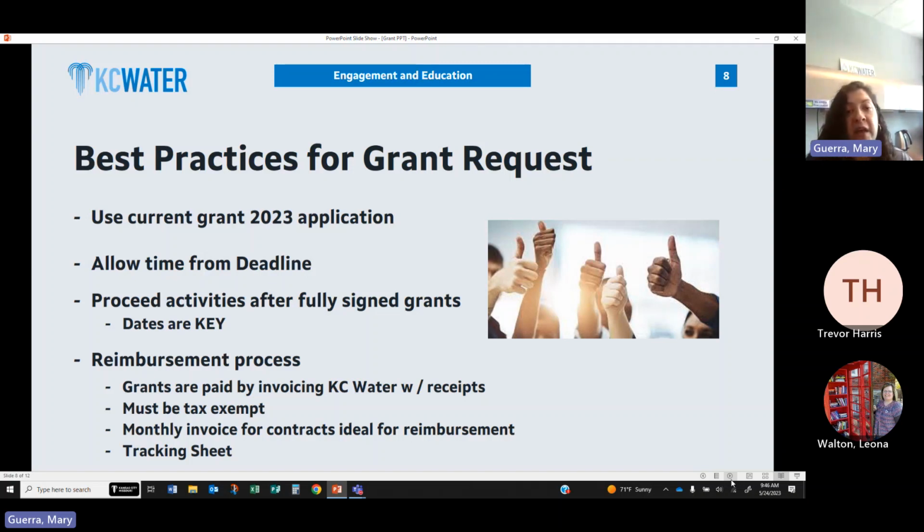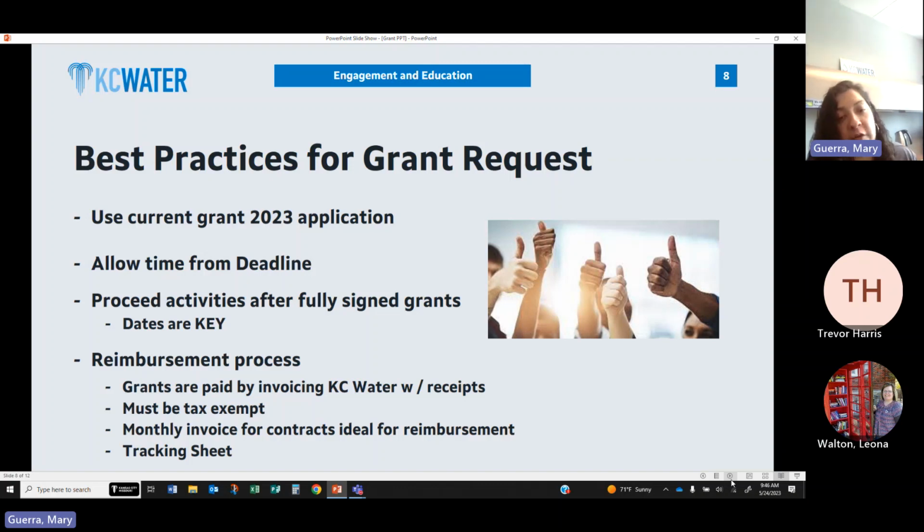The invoice does have to have a number on it, a date on it. You do need to provide receipts. This grant is tax exempt, so when you go to purchase items, it does have to be tax exempt. If you need help or support with that, we can help you make sure that you're getting those tax exempt items. But we want to make sure that when you submit that receipt, those taxes are not part of that request for funding. So again, feel free to reach out with any questions on that part.